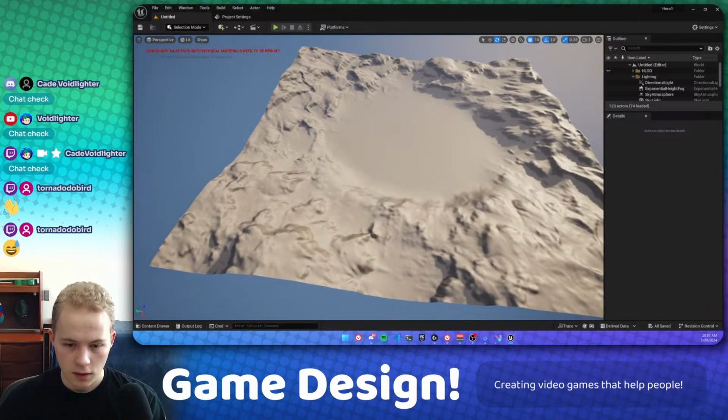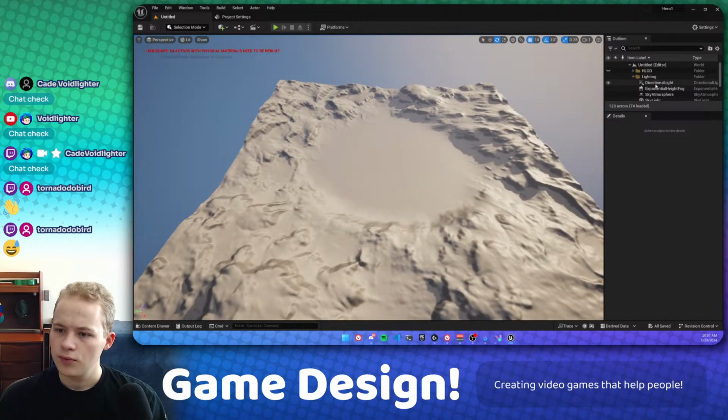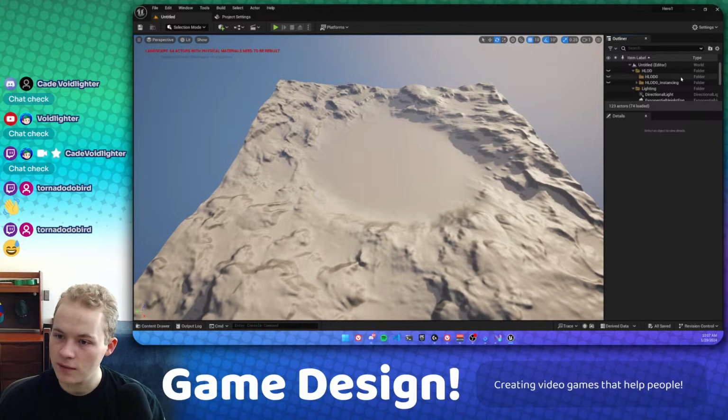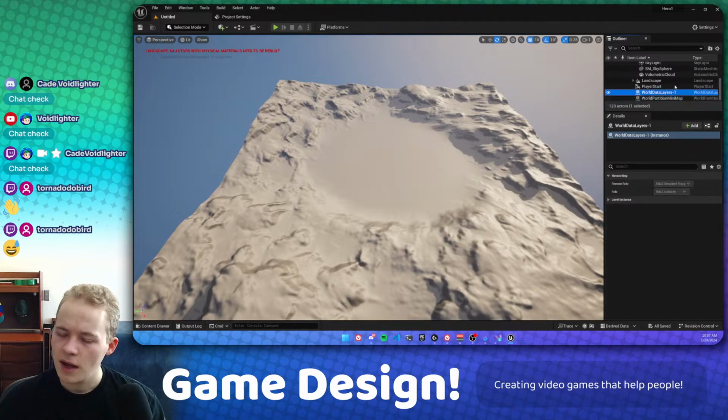Okay, we start with just all these things. Oh, this is like the new UE5 thing, world data layers. I don't know how to use those yet, so I'm not going to.